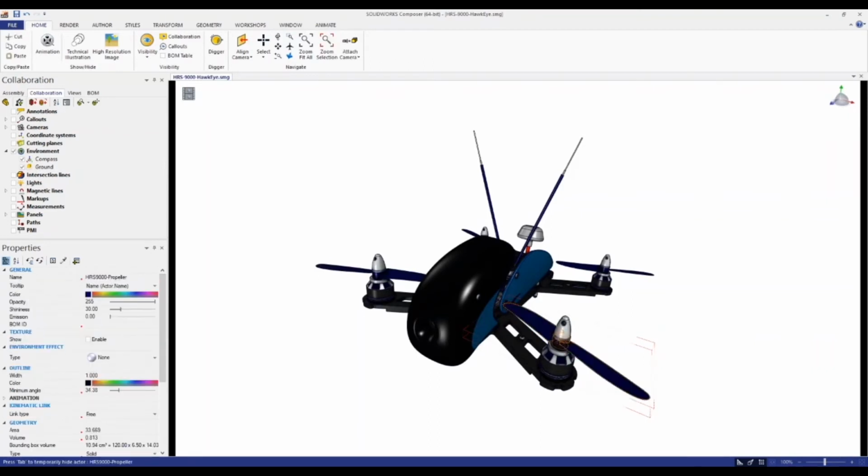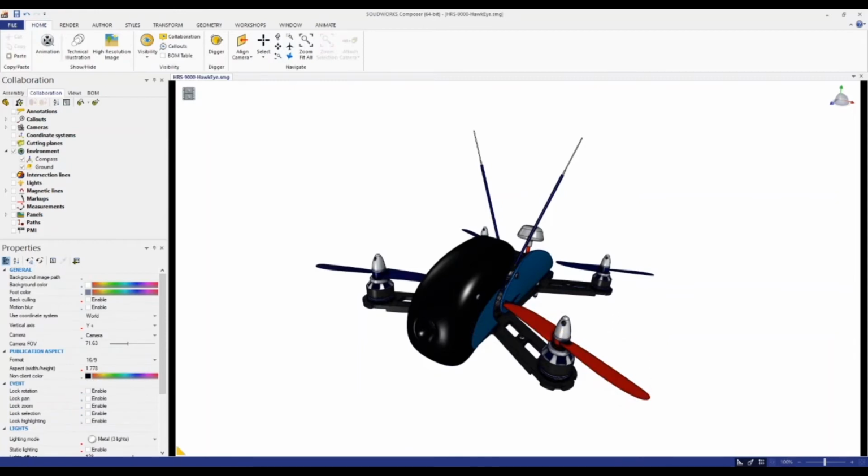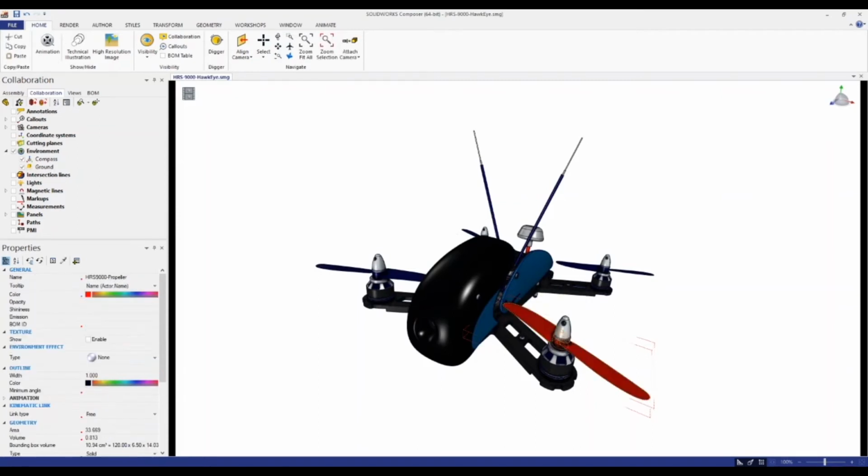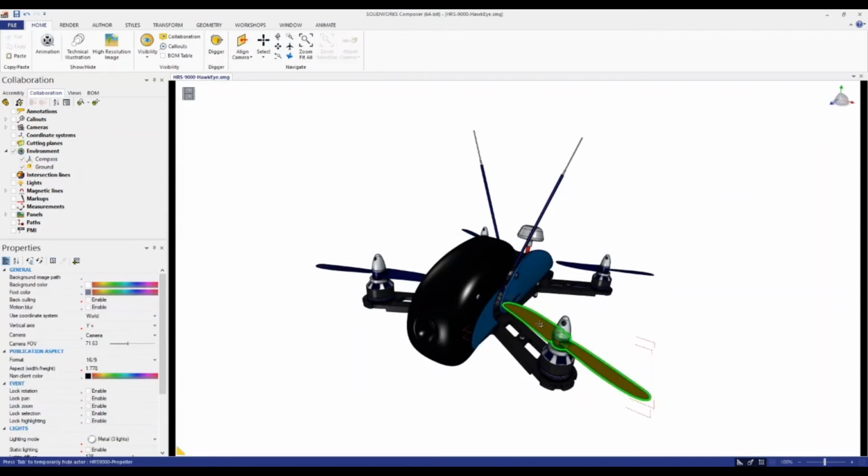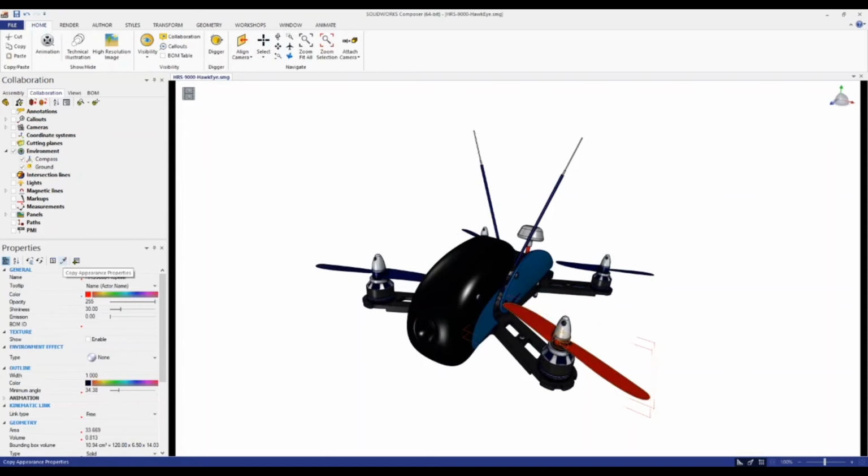So by clicking on the color, I can go over here on the left-hand side, and you'll see the properties begin to filter out based off what we selected. So this color, I can switch to a yellow, something that just pops a little bit more, maybe a red, right? So I can do it for one, and then I can do it for the rest of them. But then you find out, hey, if I did it for that one and I chose a very specific color, you can always copy the appearance. So I can select that color, and I can go over here to copy appearance properties for that color.